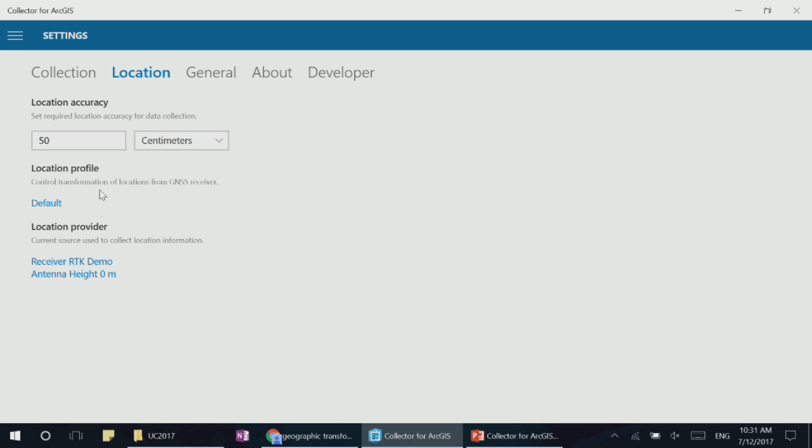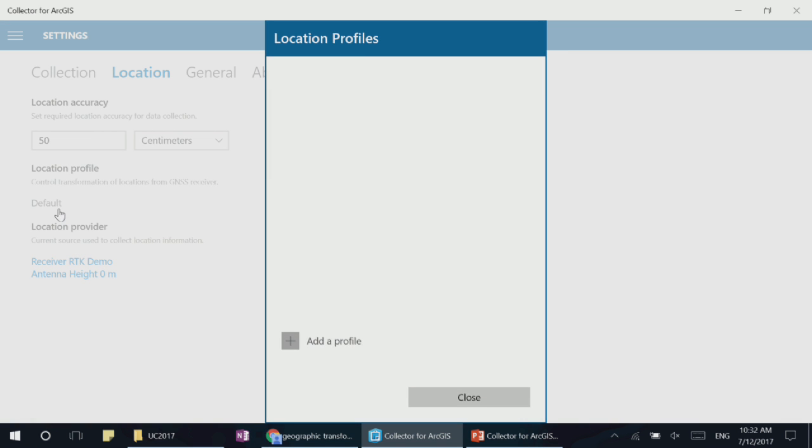And in Kevin's presentation, he mentioned the consideration of the data transmissions. So that's the part of the settings on the location profiles. By default, we assume the location from the receiver is always WGS84. This is valid most of the time, but when I deal with high accuracy stuff, the location from the receiver will be determined by the correction services you are using. In the United States, several base stations provide services in NAD83 2011. You need to set the location profile to correctly project the location onto the map.